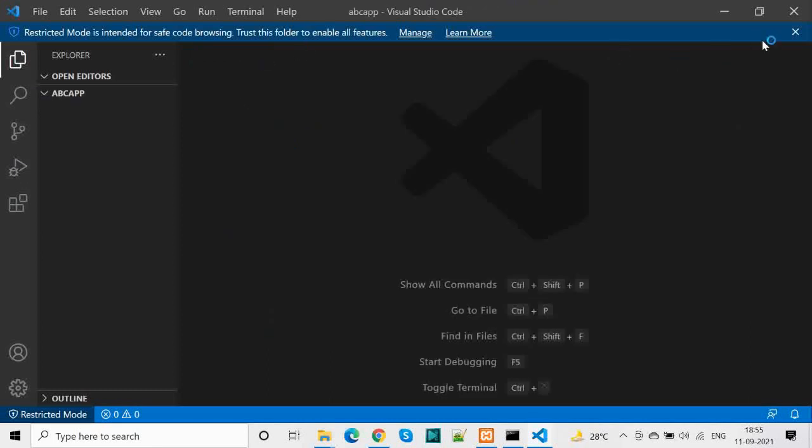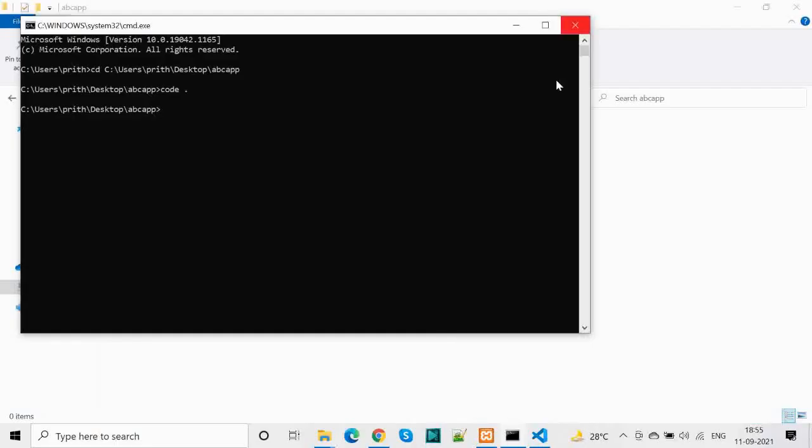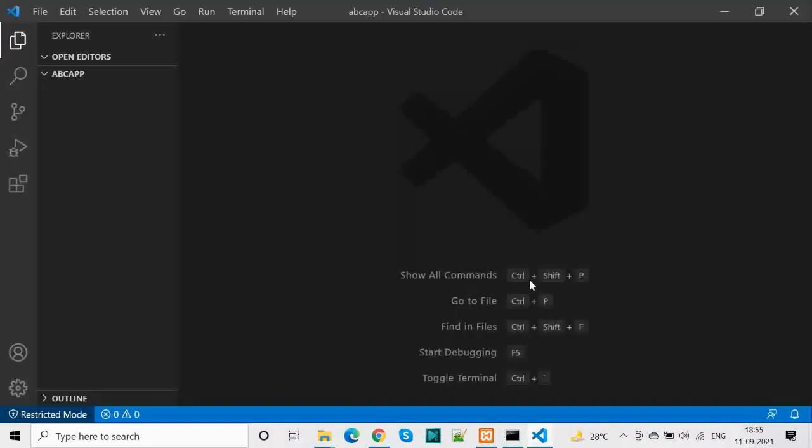So I am opening up my VS Code. I can close this terminal now, and I will open up my terminal over here.